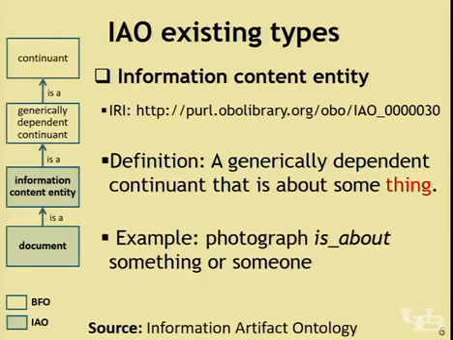Then I saw that they have, for example, the information content entity. Many of you cited this here today, and it was good because you cited some subtypes of information content entities that could help me to explain this. But an information content entity is a generically dependent continuant that is about something. For example, they only exist if something exists previously. A photograph is about something or someone. My photograph is about me. My photograph only exists because I exist.